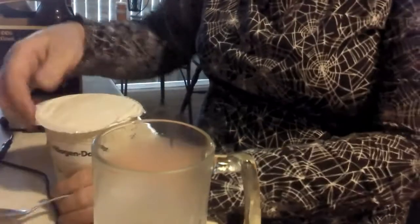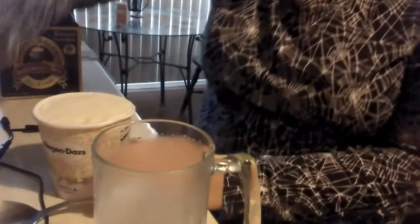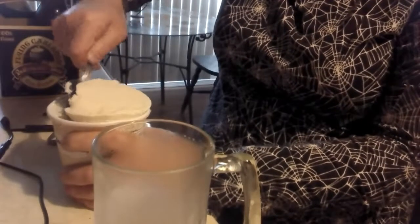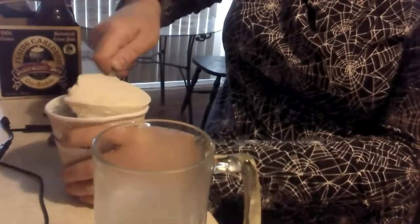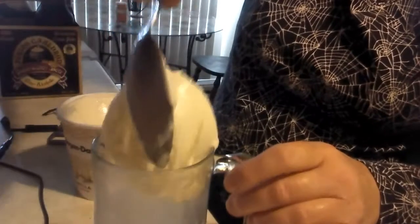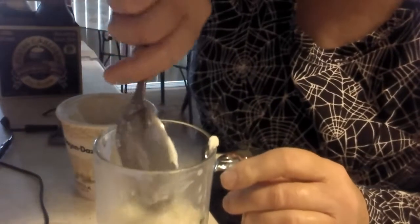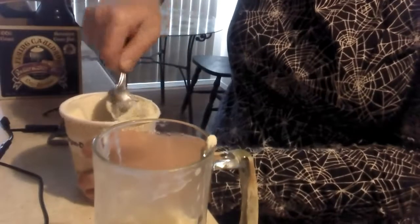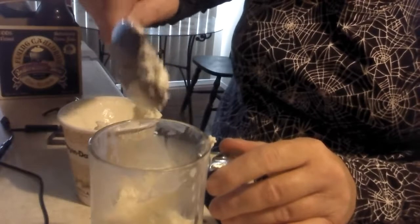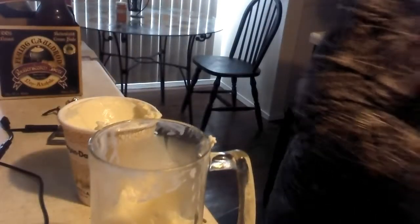Open the ice cream — Haagen-Dazs. I wanted something smaller because I'm trying very hard to lose weight. Not successfully. But the smaller the better. One scoop. Oh my gosh, that's a big scoop. Haagen-Dazs. Now look at the scoop. I'm trying not to use my fingers. My hands are clean, but... All right.